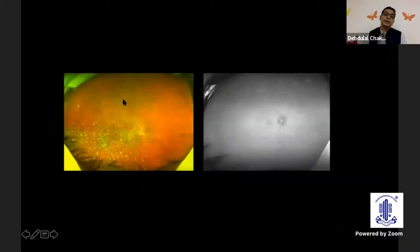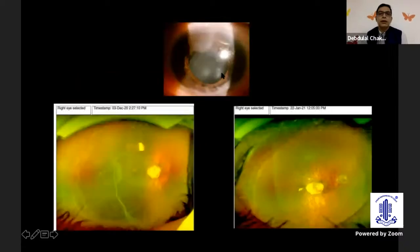Now you can also have these asteroids, which we notice so often in retinal examination, and you can play around with the blue, green, and red lasers, and you can get an image and get to know what the retina is like. Now, let's look at this patient. This is a young child with corneal opacity, having a cataract, which is partly subluxated. And so you can see this is a retinal detachment. And this is, in fact, a printout of the Optos that I'm showing, just to show that even with the printouts, you can clearly visualize what's going on.